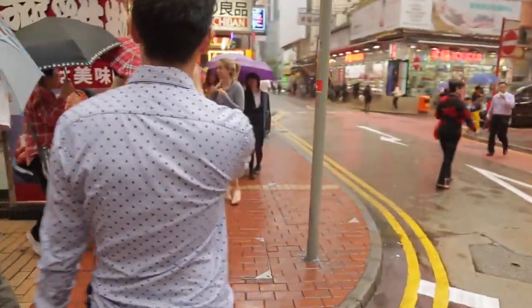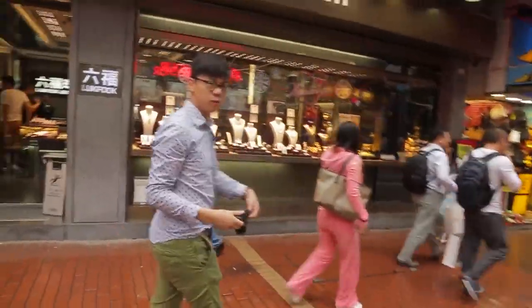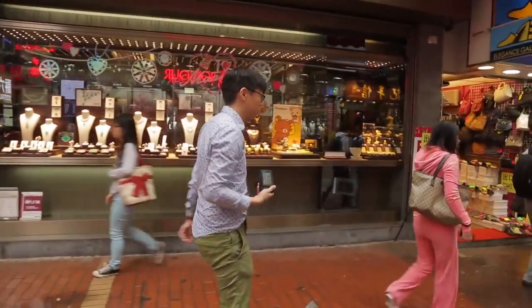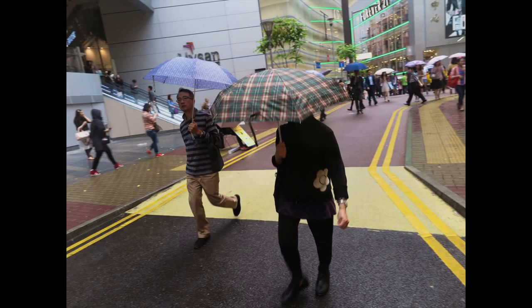Yeah, it's a pretty bad match. Hi. Yo, hello. I'd say in terms of autofocus speed, this is pretty damn good. It's mostly on target with the focusing, which is nice.